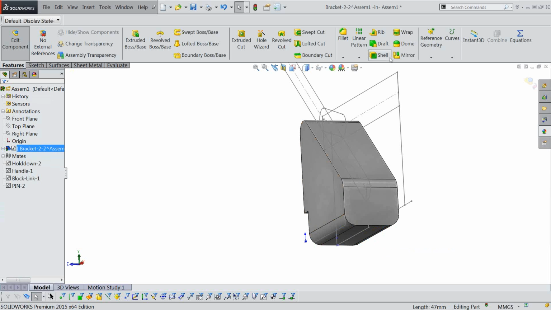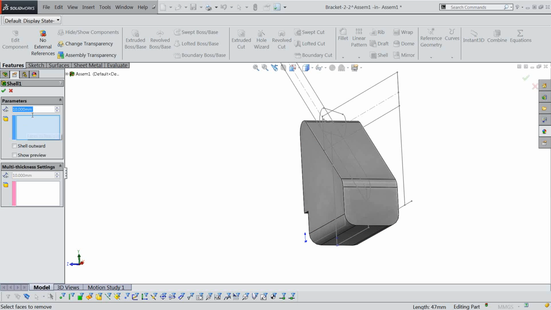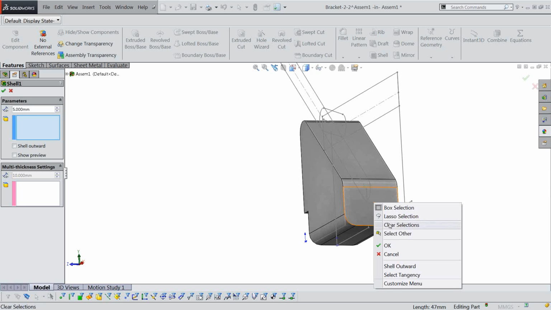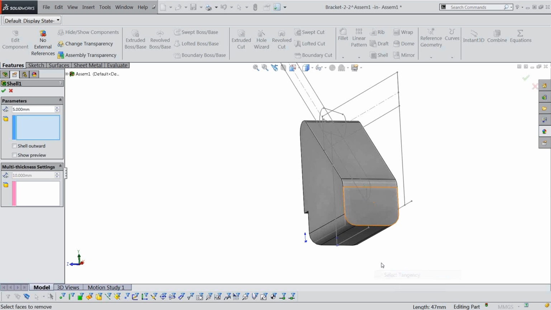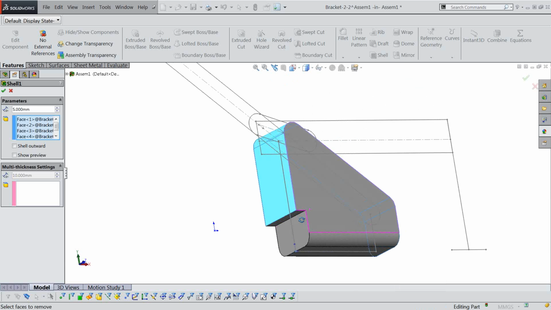There we go. Go ahead and shell this. Make that 5 also. Start on this face. Select tangency there. So all I have to do is grab these last two faces for the shell.